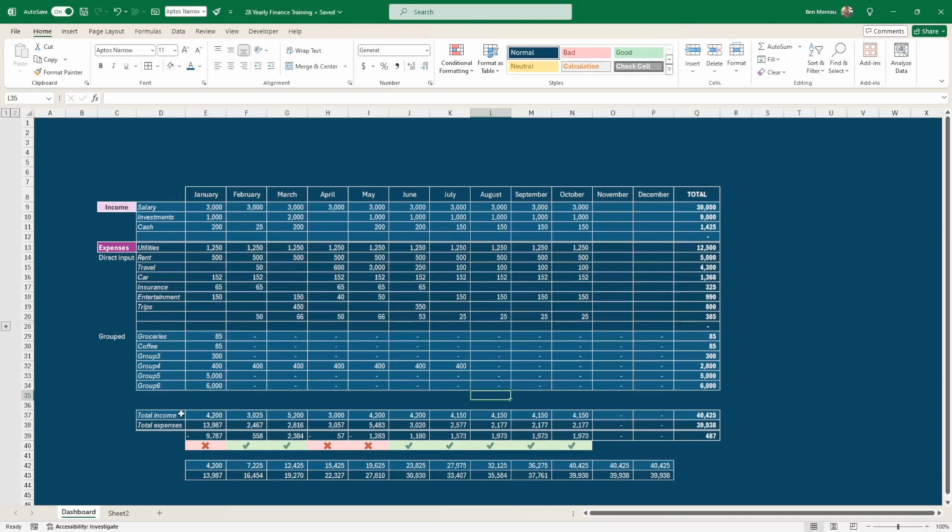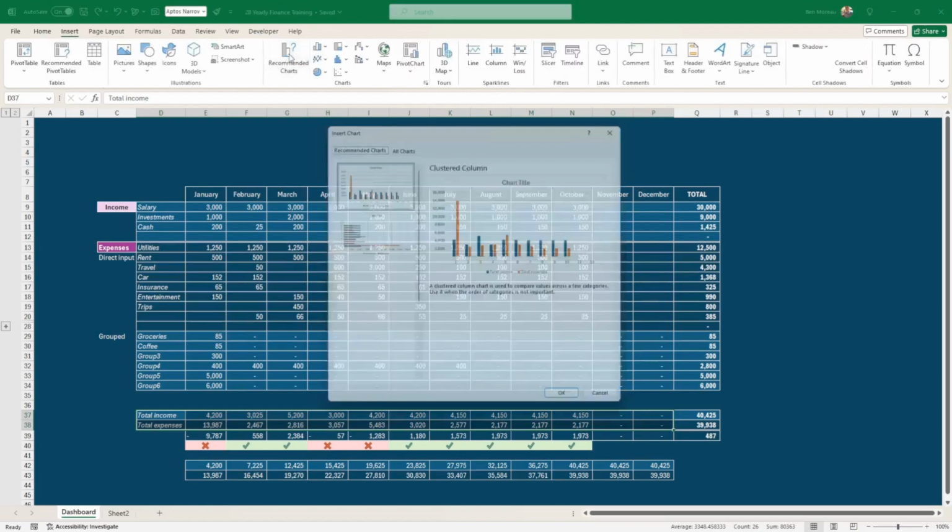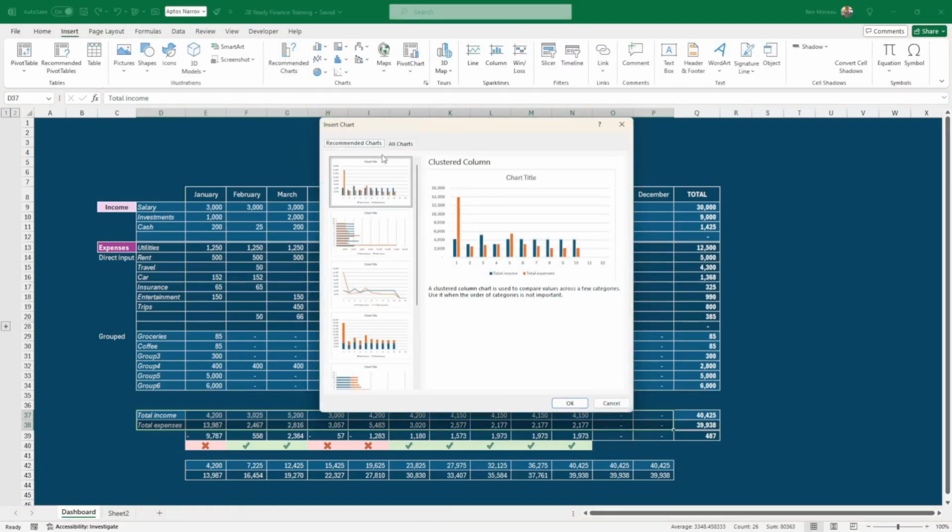So for the chart here, I wanted to show month by month, side by side, total income and total expenses. So I'm just going to grab all these. I don't want the total, otherwise it's going to mess things up. I'm going to insert a chart. Let's have a look which chart we could put.